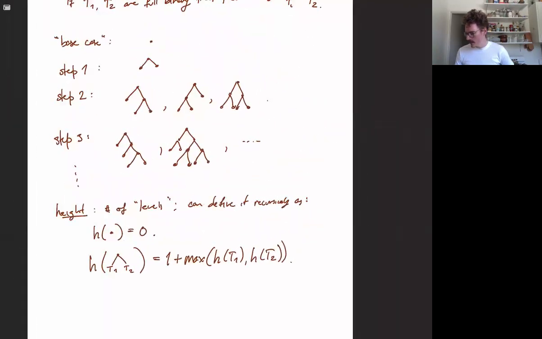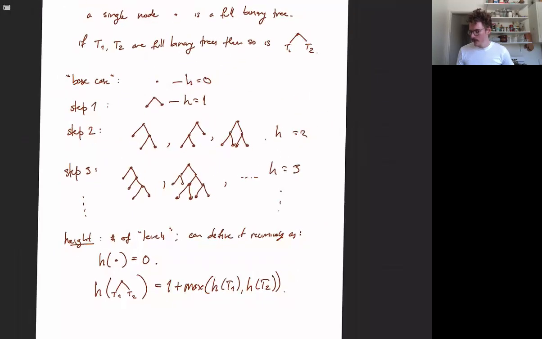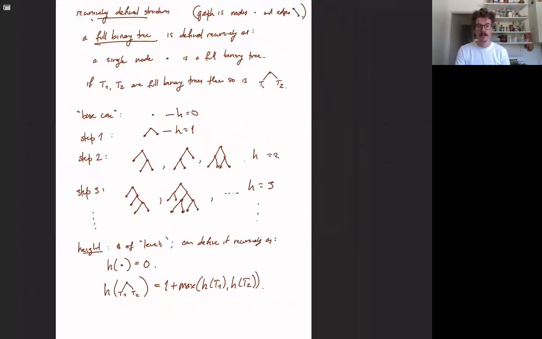So you can see that this one is height 0. This one is height 1. These are height 2. All right, I'm using H and HT, so let me stop doing that. It's H. H is 1, H is 2, H is 3 here, and so on. So here is a nice definition of a recursive structure that is a little bit more complicated than a sequence of numbers. And we can also define properties of these structures using the recursive definition.